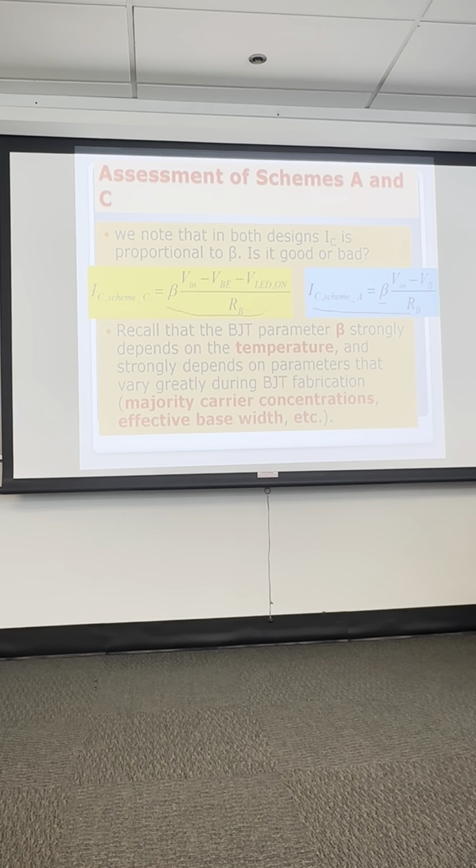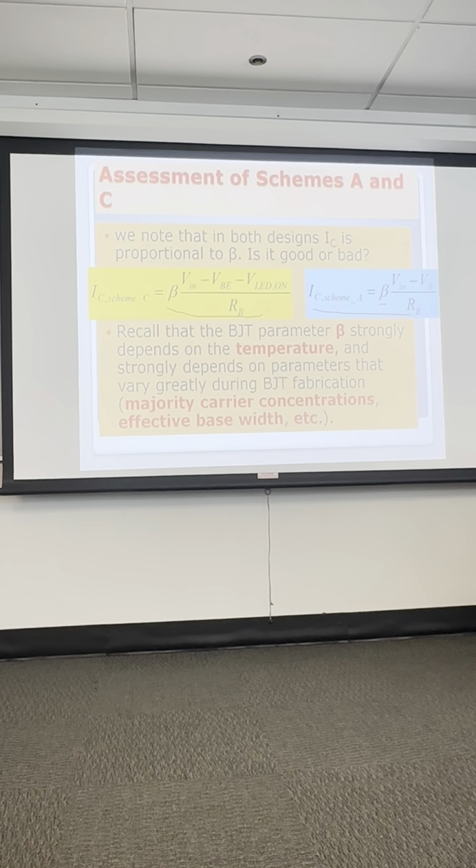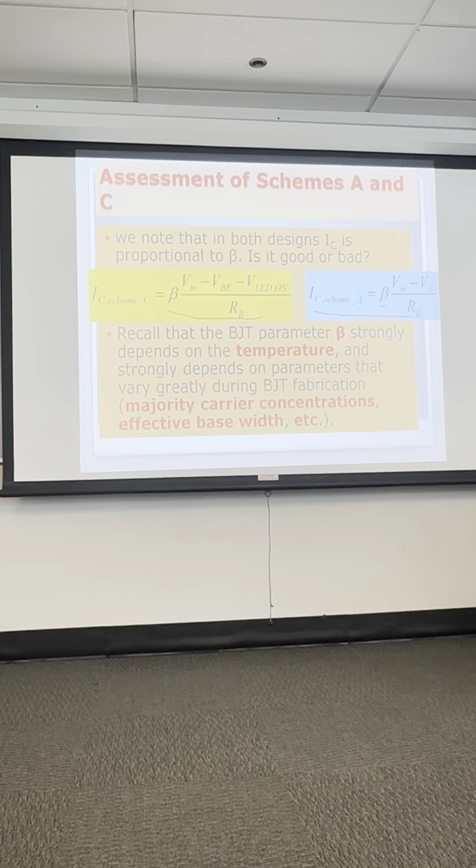So if we're trying to build 1,000 of these simple circuits, so we're putting them in a toy, and it's really just a light that turns on and off, statistically there'll be a lot of these toys that do not work properly because of beta. Trying to sort beta in manufacturing can be very expensive. You need a robot, you need the computers, you need the test equipment, and then we need the manufacturing time to actually do the test of beta. So sorting beta would definitely be frowned upon in manufacturing.